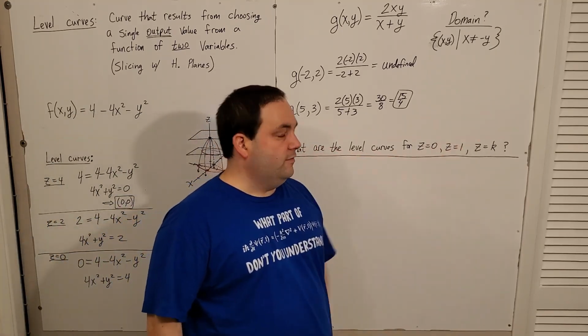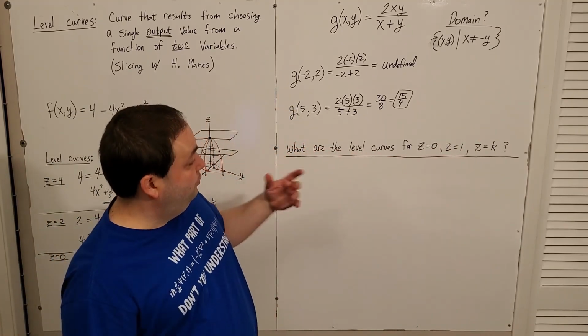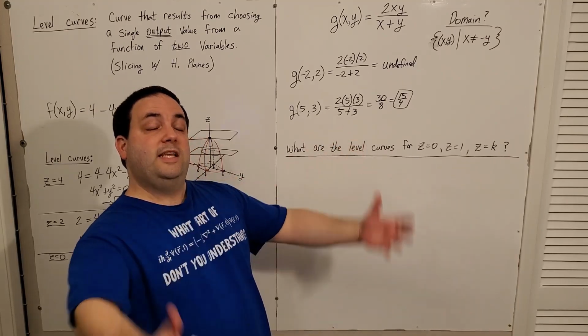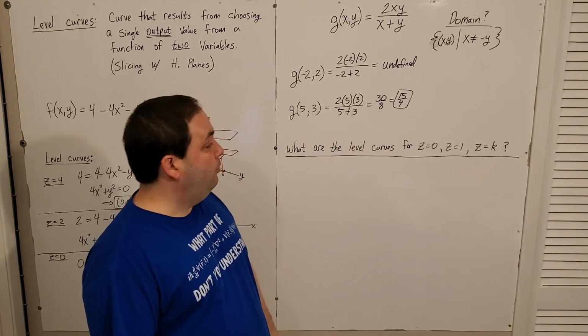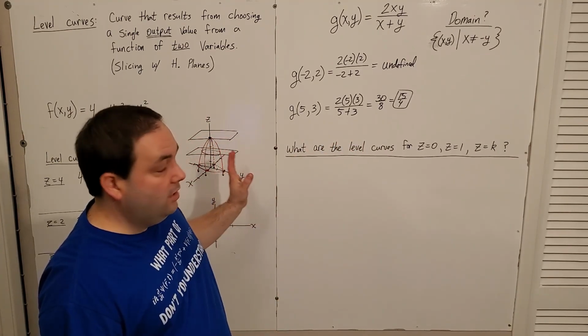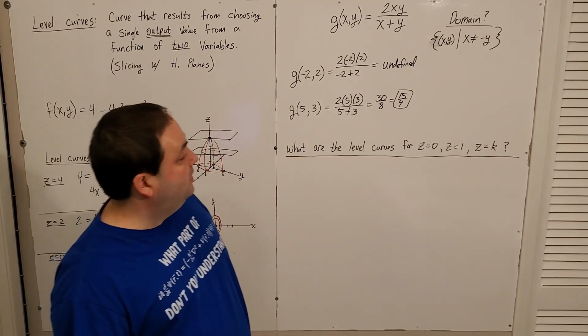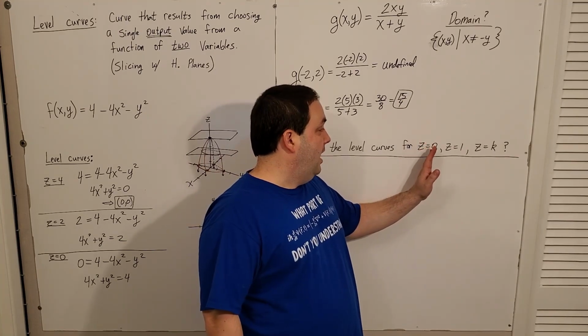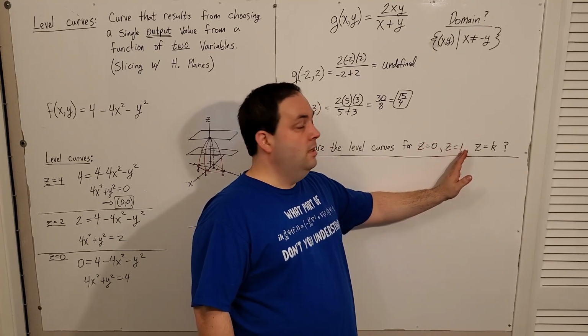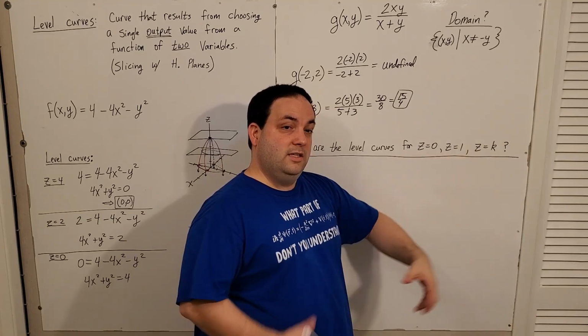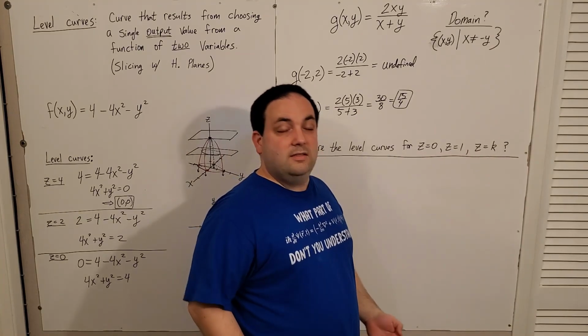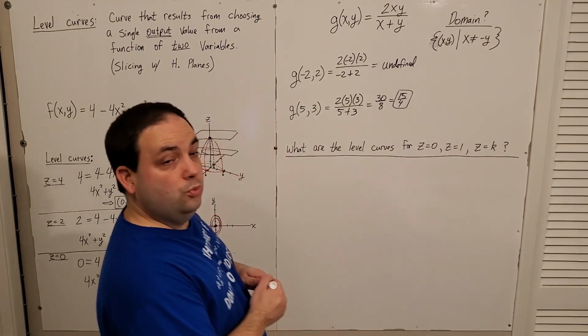What are the level curves? This is the opposite. I'm going to pick an output, and we're going to see what the level of that output would be. I don't have a 3D graph working for me this time, so let's actually go through and evaluate what this looks like. Notice, I start with a couple of examples, and then I go generic to see if I can maybe make a pattern out of this thing. And sometimes that's what you'll want to do.